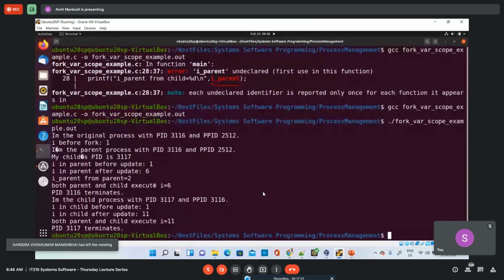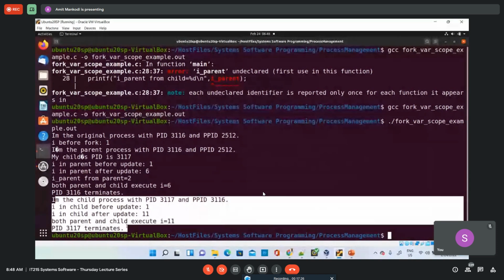For the child, once the process was created, the PCB, the process control block, was allocated, the data area, memory and code area were created, and then the CPU was allocated for the child process. Because of that additional time required to start the child process execution, you are seeing these lines here. But it is not always necessary that these lines will come here.